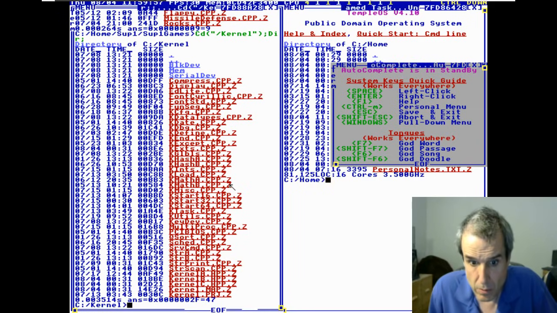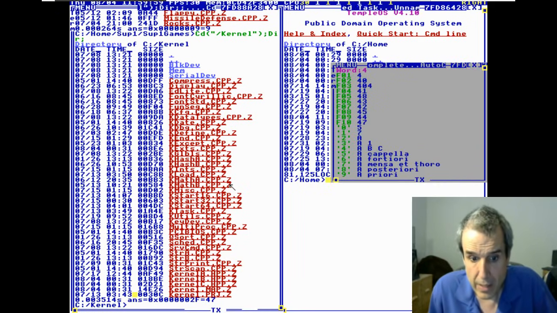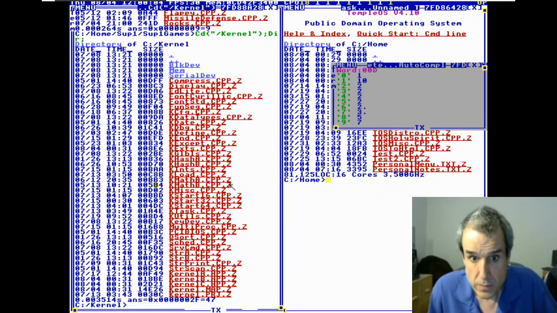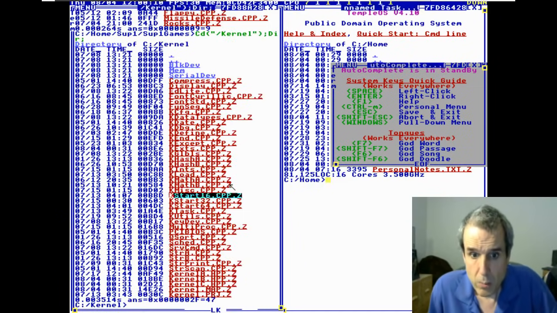I don't have support for ELF. All my binaries do is put the code right in place. When it starts compiling C code, it compiles function by function and it puts the code right in place.